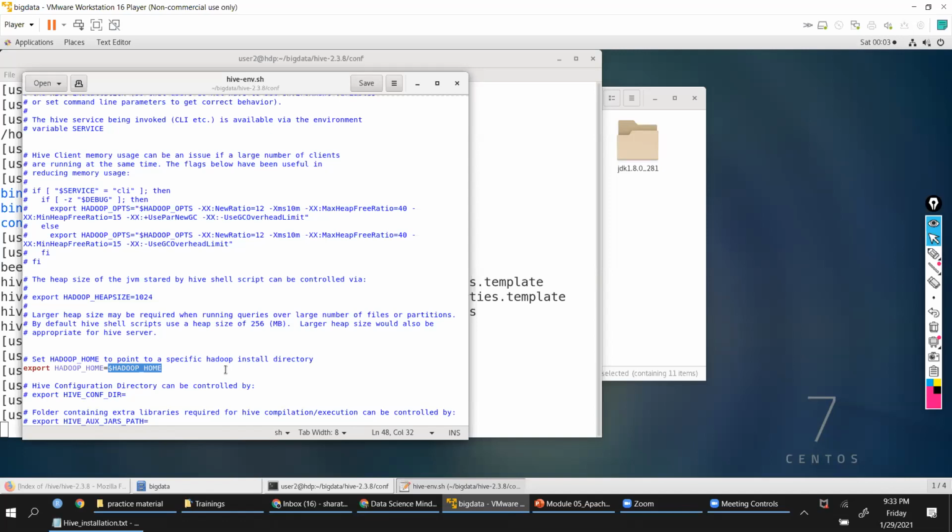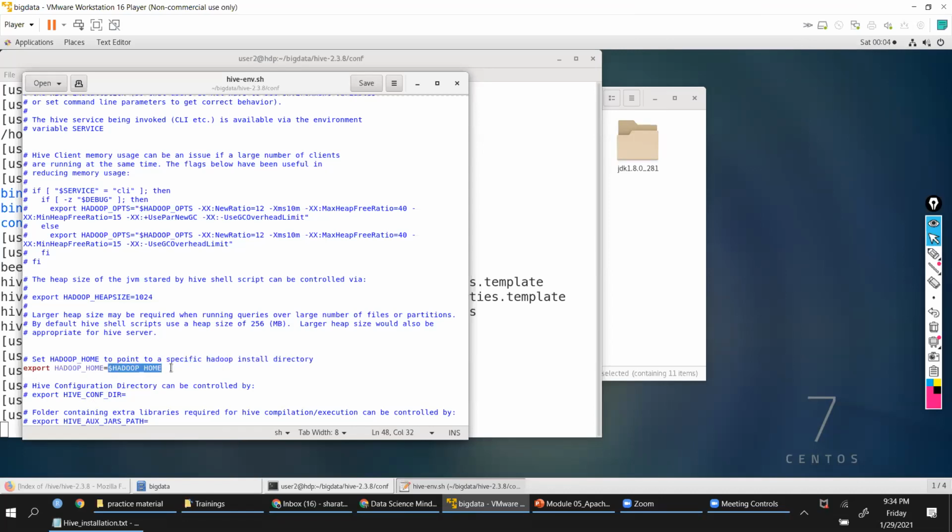But in our bashrc, we have already defined that, right? We said export HADOOP_HOME equals so and so path. So rather than redefining everything, I'm just taking $HADOOP_HOME, which is the variable pointing to the Hadoop location only, right? Here, rather than hard coding the Hadoop home location, you just use $HADOOP_HOME.